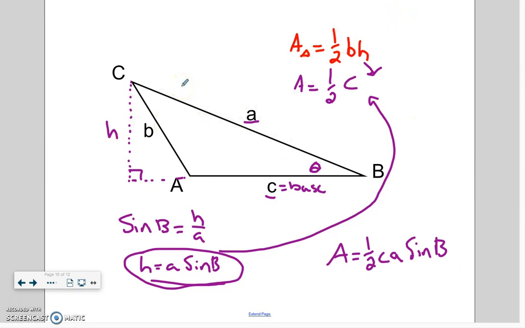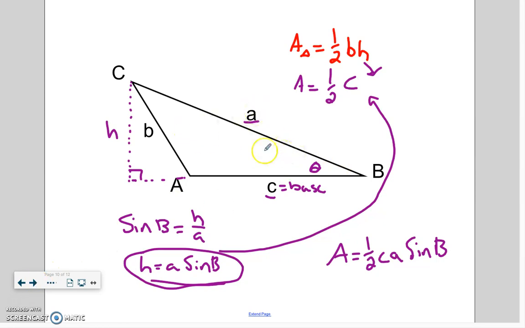It doesn't have to be a right triangle. You don't have to calculate the height to find it and then drop your perpendicular. We don't have to worry about that now. We can just take 1/2 the two side lengths that make the angle B, plug it in and go. Plug in C. So if this is 6, you're going to plug in 6 there. If that's 8, you're going to plug in 8. And then sine of the given angle of 30, 40, 50 degrees.